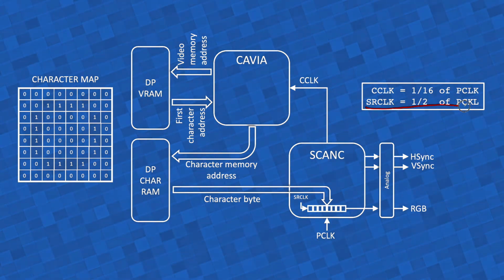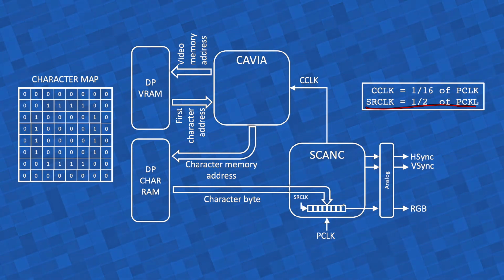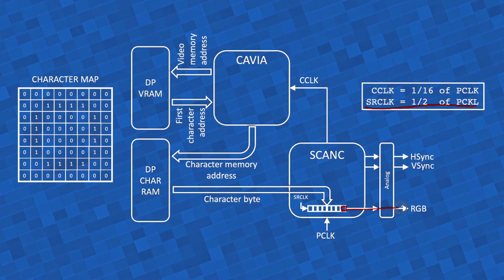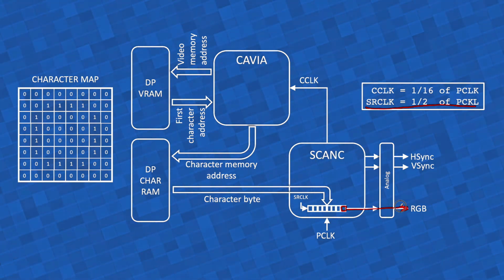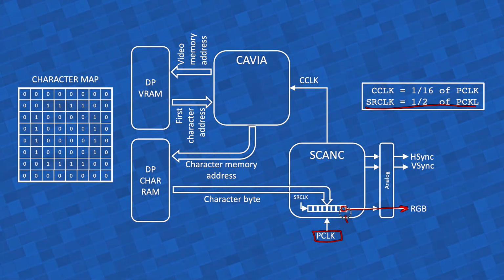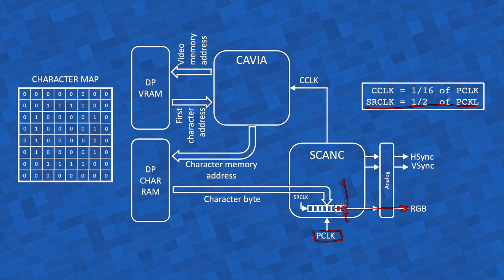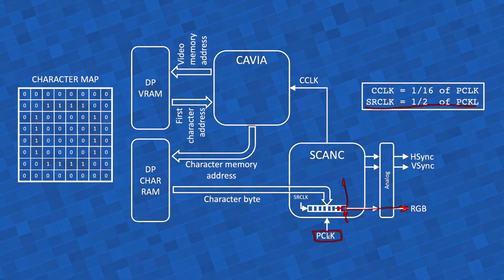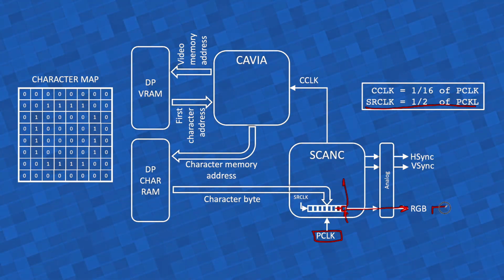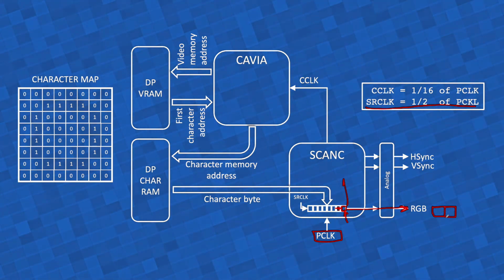So why is the shift register clock half of the pixel clock? For the following reason. Every time there is a pixel here, it has been shifted to this point, and then it's presented to the screen, it's printed on the monitor, the pixel clock will tick twice before this bit is shifted out and the next bit is shifted in. And because it will tick twice with the same bit in here, the result will be that this bit will be presented once on the screen and then immediately itself will be presented again horizontally.